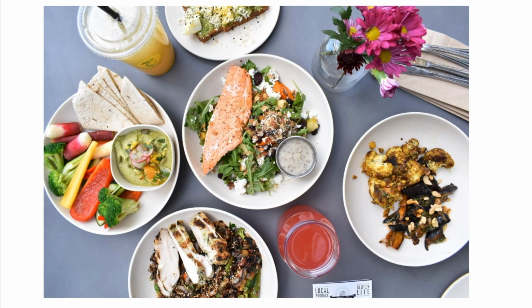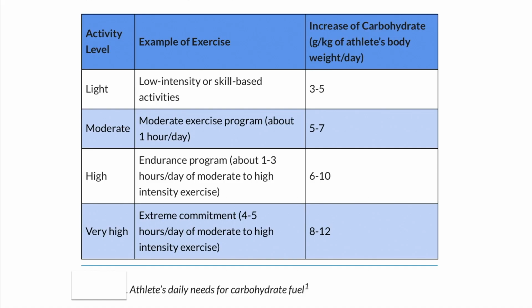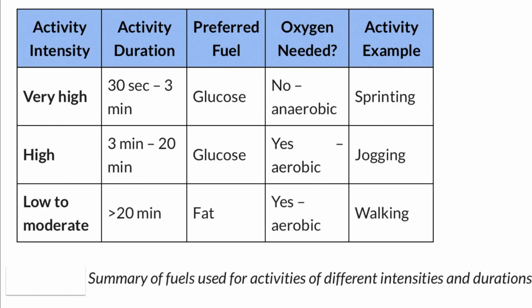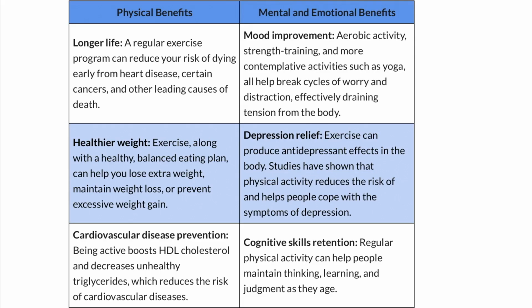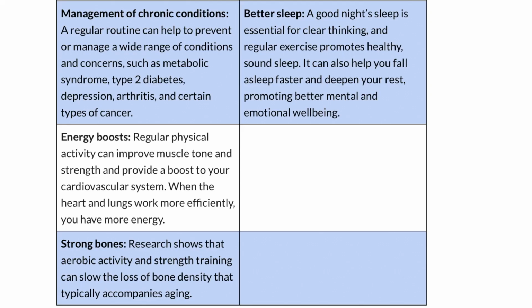The contribution from each type of metabolism depends on the intensity of an activity. During low-intensity activities, aerobic metabolism is used to supply enough ATP to muscles. However, during high-intensity activities, more ATP is needed, so the muscles must rely on both anaerobic and aerobic metabolism to meet the body's demands.